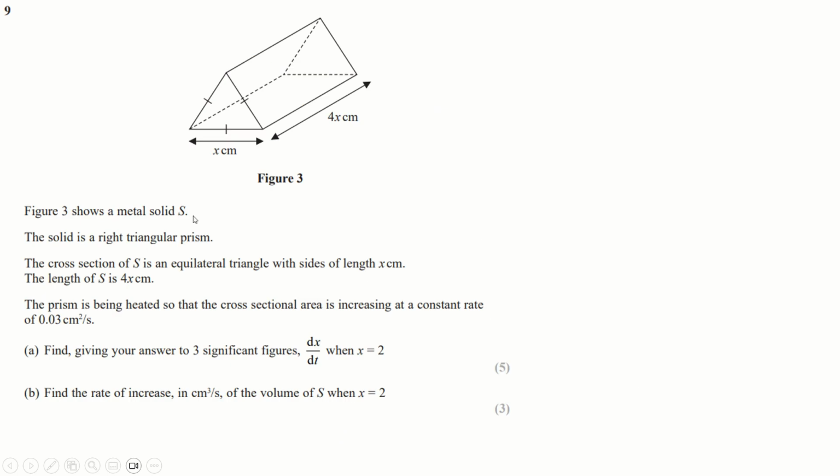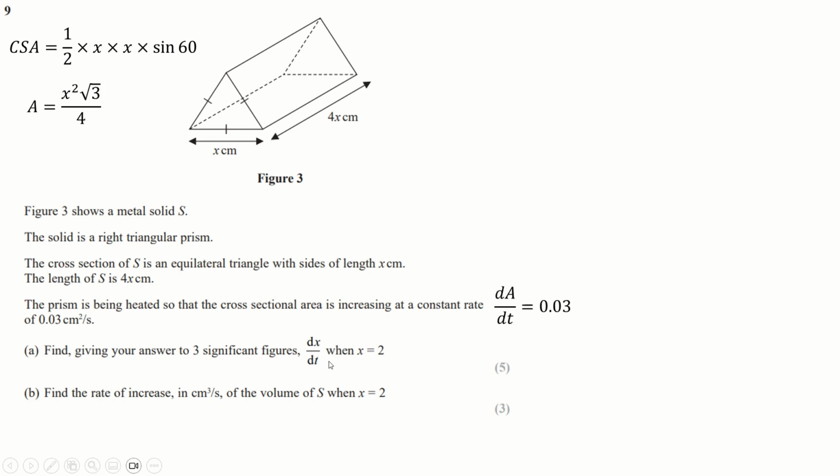Good. So cross-section area of this thing here, well, it's equilateral, so this is x and this is x. So half ab sine C means the area of this triangle is a half times x times sine 60. Of course, the angle is 60 because it's equilateral, or pi over 3, or whatever, it doesn't matter. Root 3 over 2, so this is root 3 over 4 x squared. Good, I'll just call that area for short. And now it wants us to find dx by dt. So let's do some messing around with the chain rule.